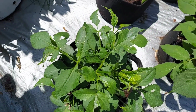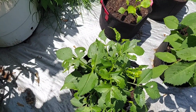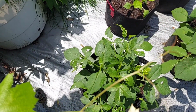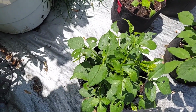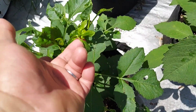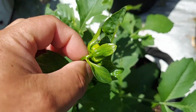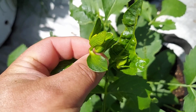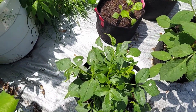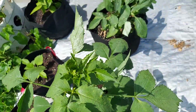I'm gonna isolate this one, put it on the porch tonight, and when I come back, I'm gonna see what's crawling out of this at night. If it's another cutworm, we'll get rid of it. It'll spring back. It doesn't seem to be hurting the bloom yet, but I don't want to get to that point. If it springs back, it springs back. Let's see how it does when I find out what the culprit is.